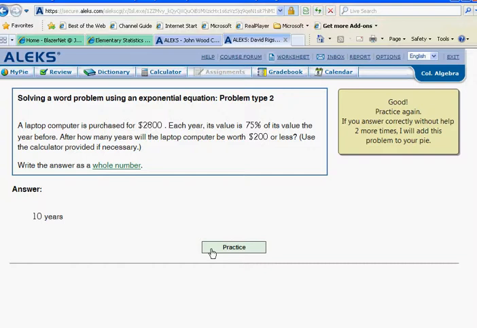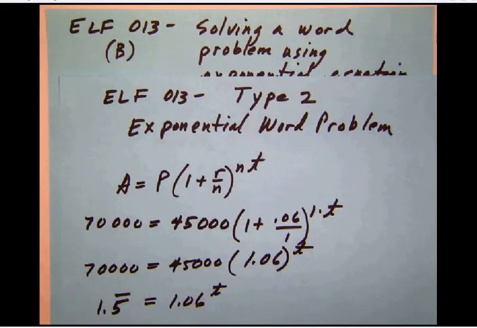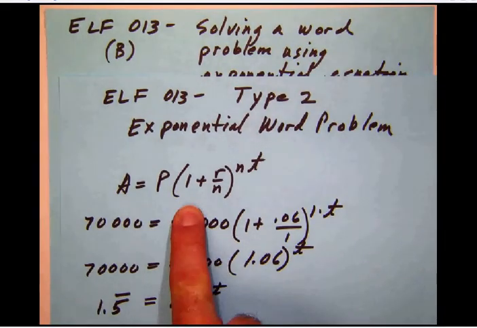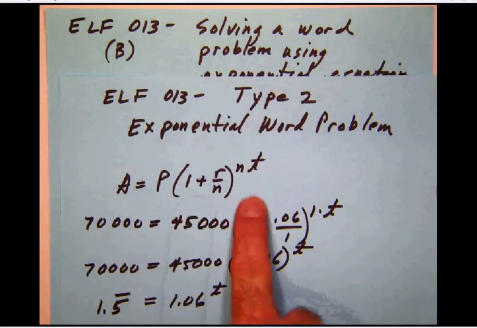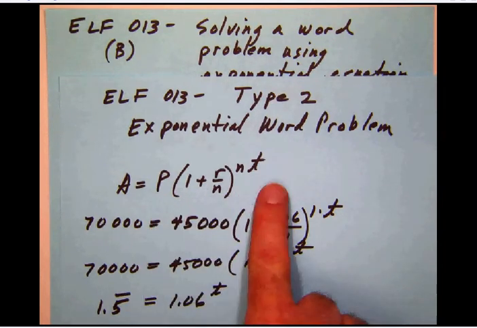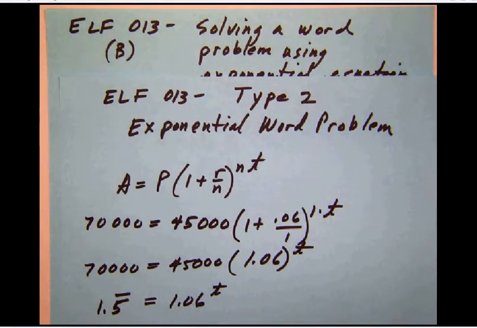What we have here is a situation that doesn't exactly fit the compound interest formula. That compound interest formula is a specialized version of an exponential equation. Let's take a quick look at that. We can see here that it's very specialized. We have this formula with these inputs, made specially for compounded interest.